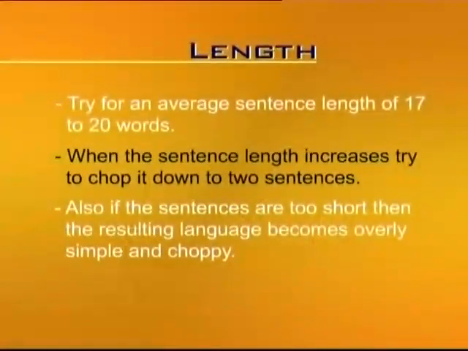Also, if the sentences are too short, then the resulting language becomes overly simple and choppy. इसी के बरक्स अगर हमारे जो sentences हैं या जुमले हैं वो बहुत ही short हैं, तो फिर वो बहुत abrupt और बहुत tense कम्युनिकेशन लगती है. तो इसलिए बेहतर होता है कि उन सेंटेंसेस को और उन जुमलों को 2 जुमलों की जगह एक लंबा जुमला हो, लेकिन ये याद रहे कि वो जुमला जो है वो 17 से लेकर 20 वर्ड से लंबा नहीं होना चाहिए.